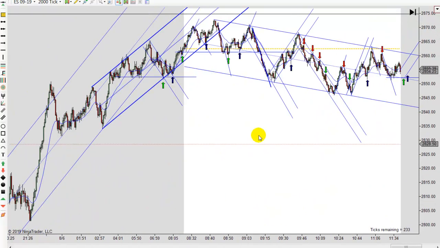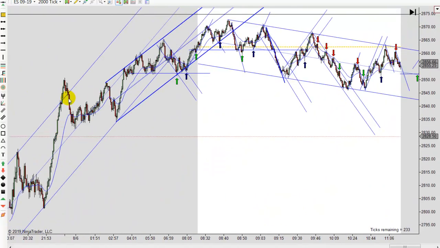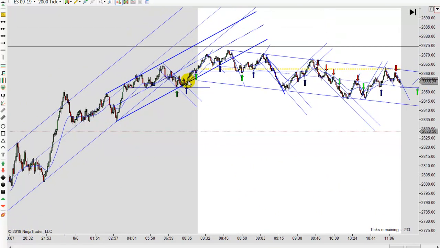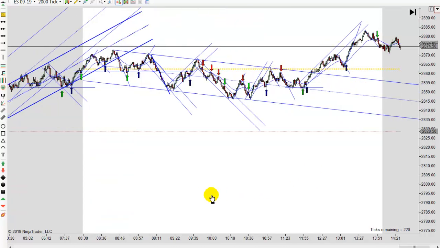Another thing to note, on the way up, you got your main two-tiered channel, and then it flattened out. A lot of times you'll just continue going. You might even flatten again and keep going. But in this case, it looks like we really had the overshoot, which eventually led to the close outside of this two-tiered channel here, moved to a new high, then we corrected, and then we started up again.